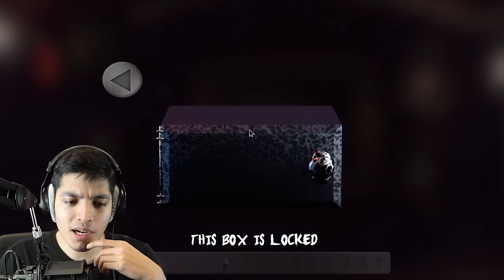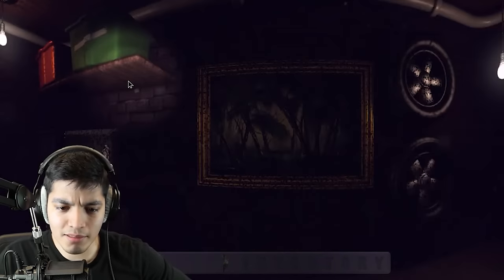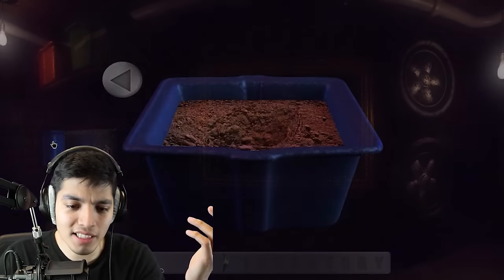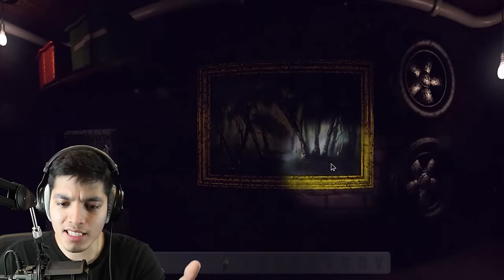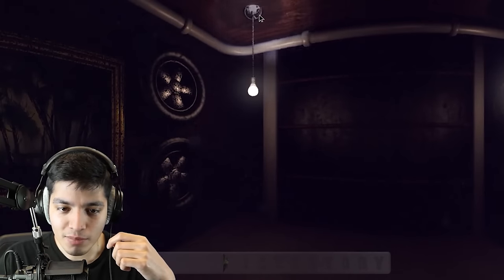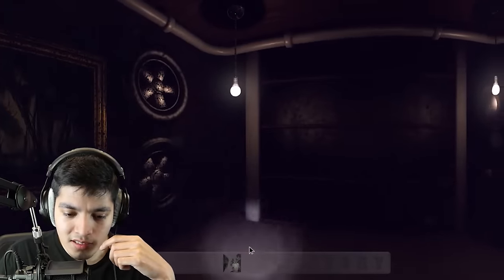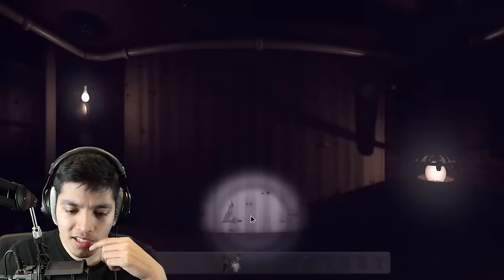What is this? This box is locked. Okay, passcode, use keyboard to type. Okay, so we need to find a passcode and we need a key to open this. And I don't know if we need to place something here because it's empty, but we shall continue looking. Oh man, okay, spider web. But, I found something. Okay, seems like we're putting together a picture and we need to find all the parts.